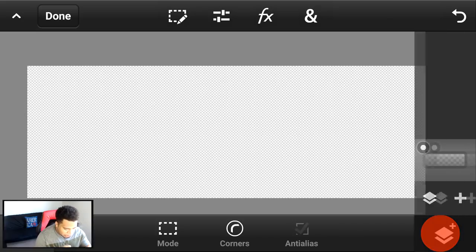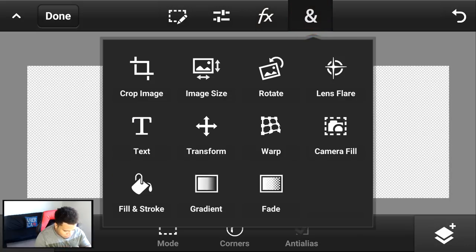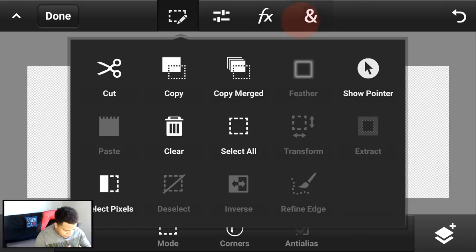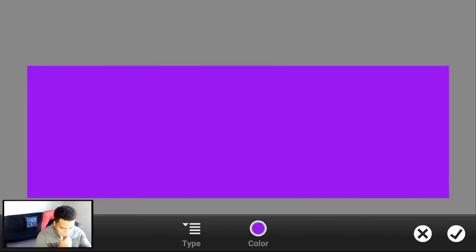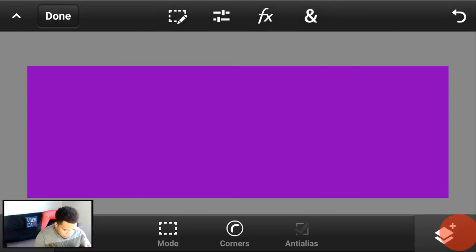Okay, so we're gonna go ahead and make a new layer. It's already a new layer. We're gonna find that fill. Wait, was that it? Yep, fill. All right, so I had purple selected for another reason, but I want a nice dark purple because of the thing I was gonna use. So I'm gonna press this. I'm gonna go ahead and say that's a dark purple in there.